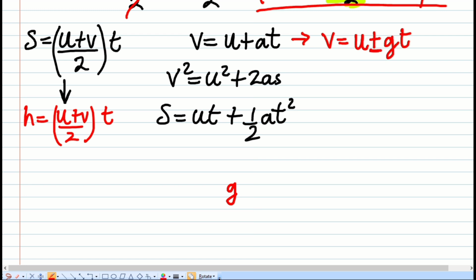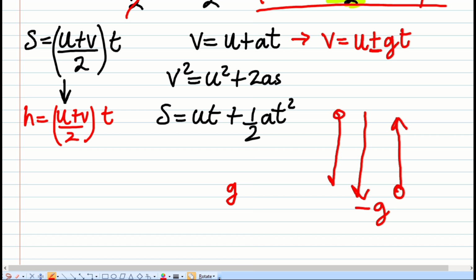Now another thing I would like to add to my equation is plus or minus, all right? Because acceleration is a vector quantity, and if the body under consideration is going against gravity, now gravity is a downward force, that means it's always going to be negative, so negative g. So if this body is going against gravity, let's say we throw a ball upward, the speed will be decreasing, because gravity wants to push it down. So in this case, we work with minus.